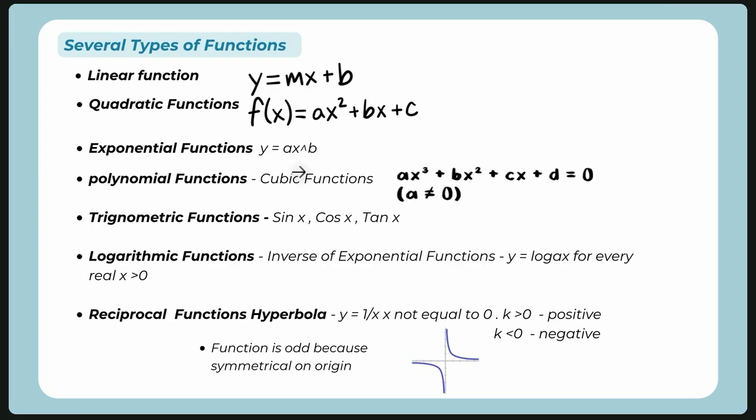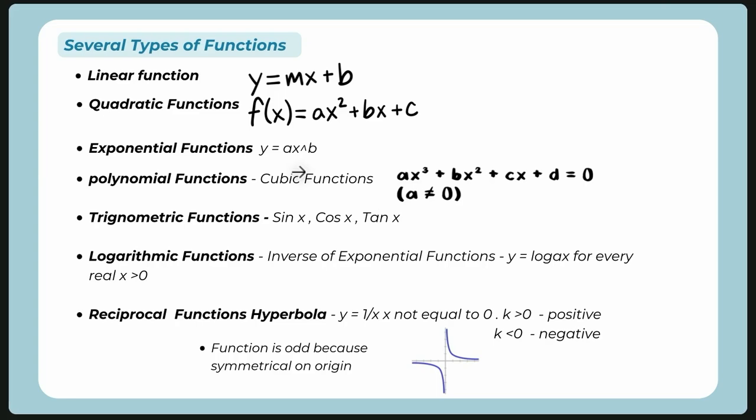Then we have quadratic functions, which is ax squared plus bx plus c. It's basically to the power of two, as you can see, so you can call it quadratic. There are 3 ways of solving quadratic functions: by factorization, completing the square, or by using the formula. I would actually explain these in detail later on.